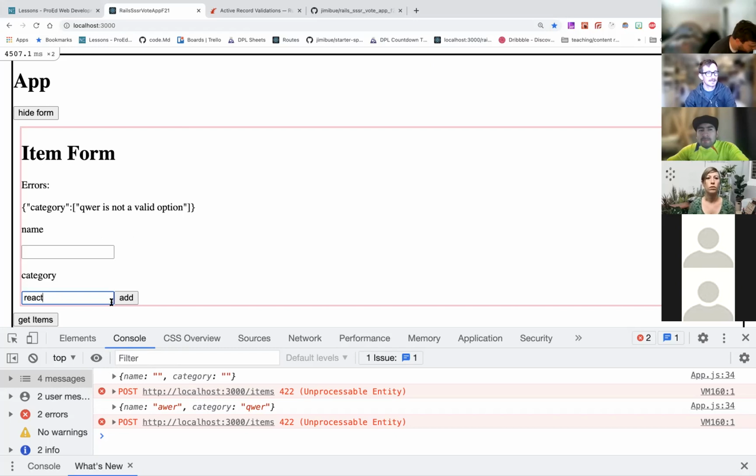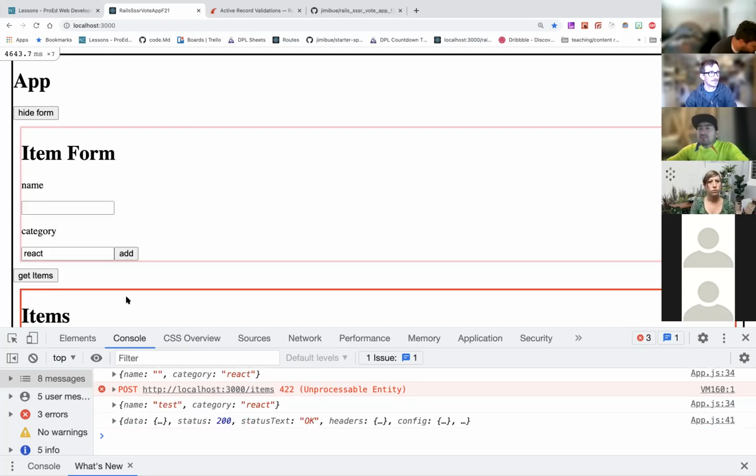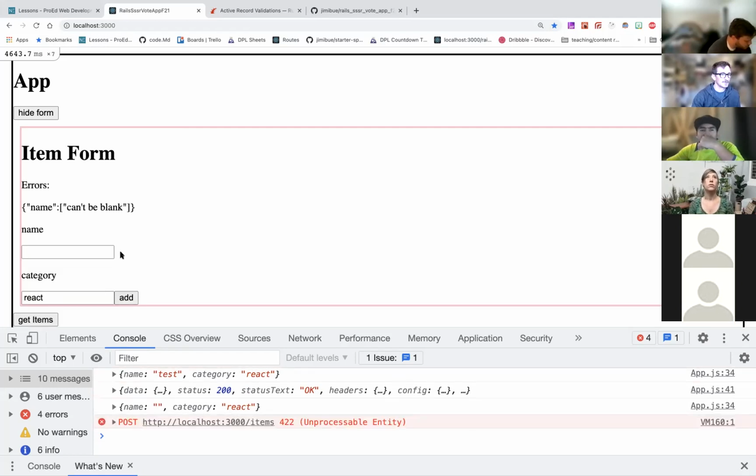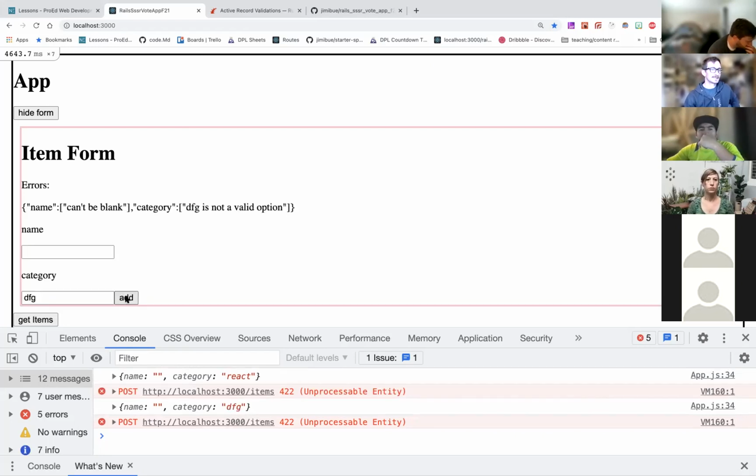So if I do React, now my name can't be blank. There we go. So that's close. That's almost there. But this is just some JSON.